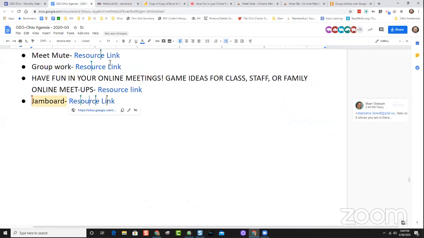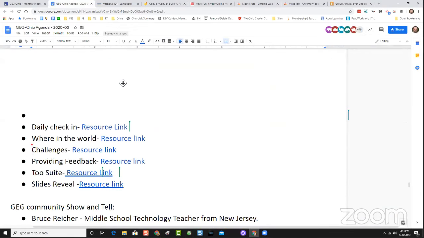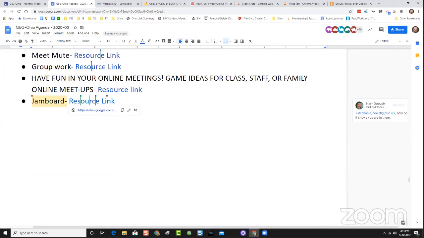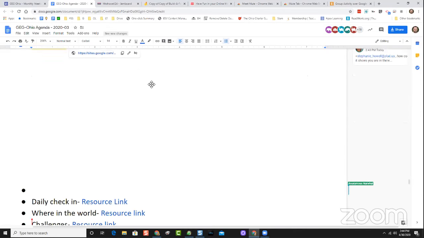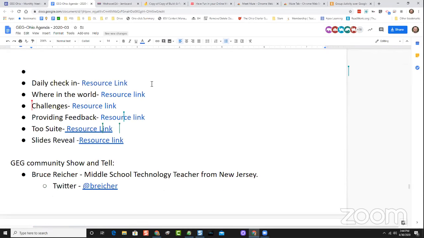Jamboard has some different features too on your phone or on your iPad or Android device. That's right. So just know that there are more. So I've got teachers that are making them on their iPad because a lot of them have iPads, and then it works the same way once it's on the web. So you can just have those different images and different things that are available on the app and use those too.